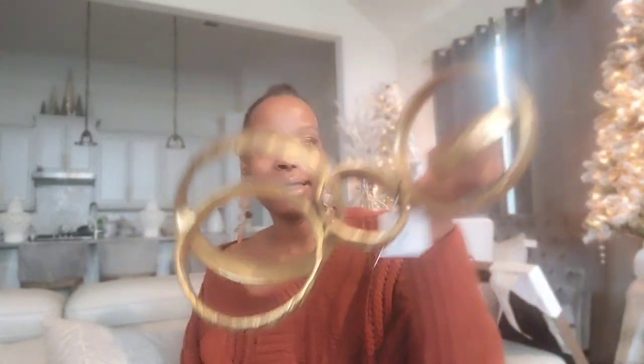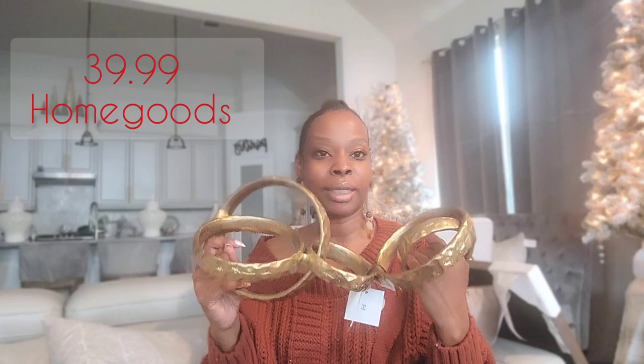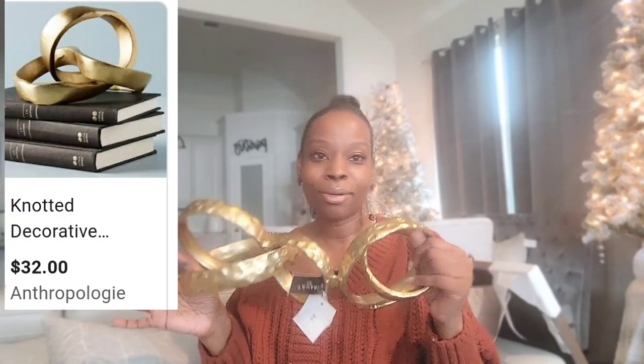I also picked up this object — really nice gold rings — again from the brand Tahari. Look out for their pieces because you're going to find inexpensive decor with a luxury look. If you watched my 'shop with me' video, this piece was definitely in there. It's $39.99 and Tahari is really standing out to me — very appealing and inexpensive — and I think it's a really nice piece to go with the rest.